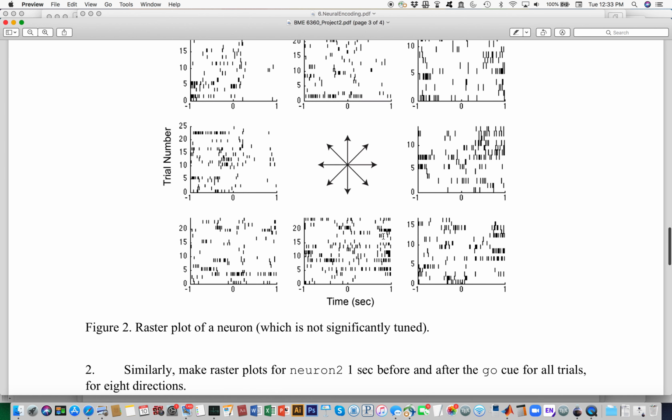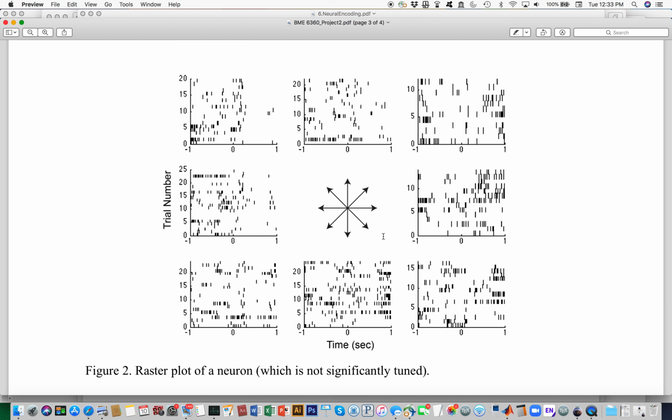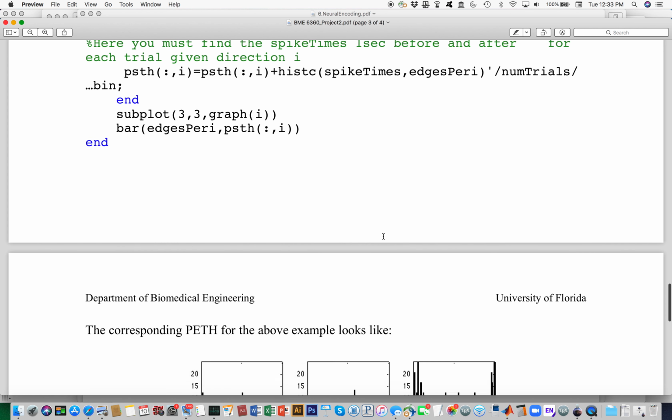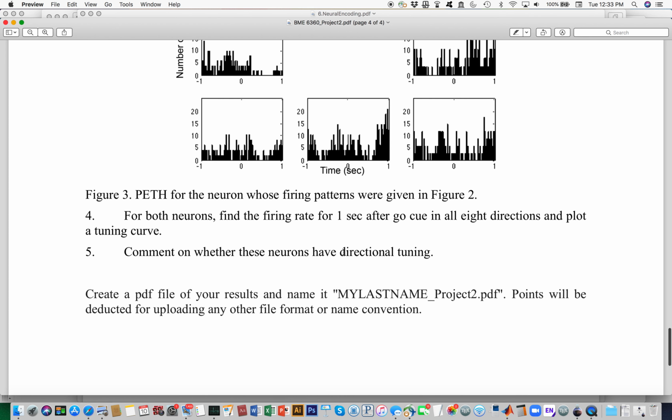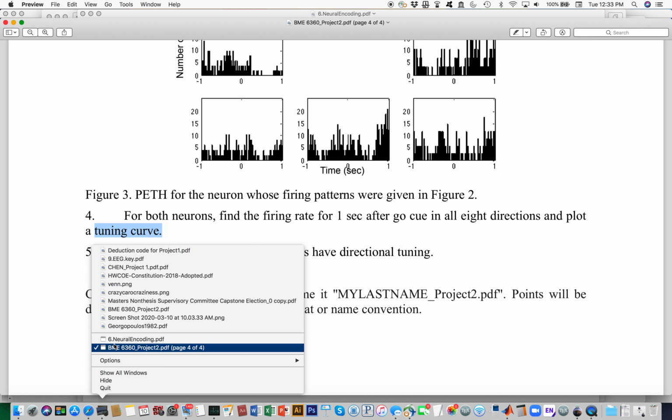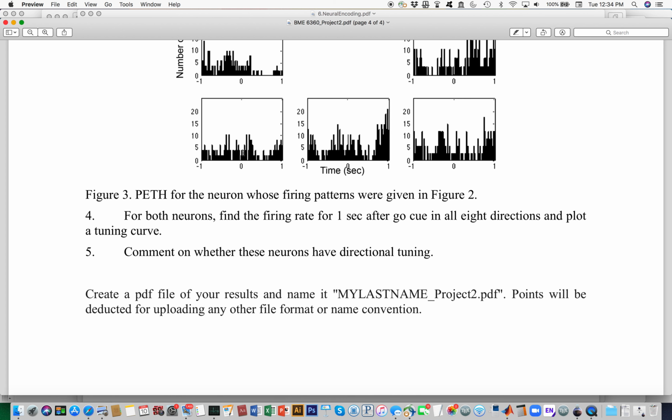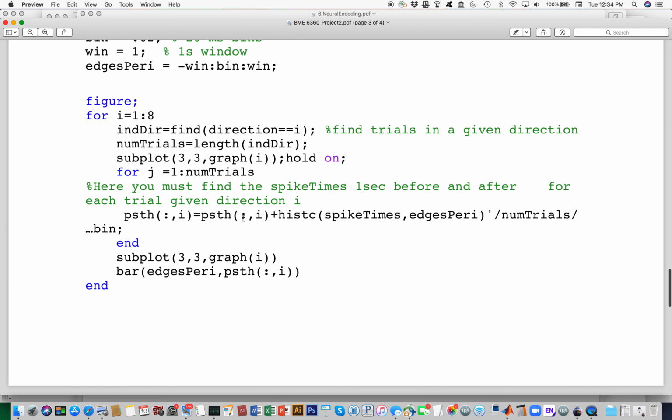Okay, so again, comparing this with the peri-event time histograms or peri-stimulus time histograms, you should be able to figure out whether you did it right or wrong. Okay, and finally, the last thing I've asked you to do is to plot a tuning curve for these. You should be able to do so by just adding all of these up, because I've asked you to do it after time 0 to time 1. So if you have this PSTH value, you just need to find the last half of it and add them up.